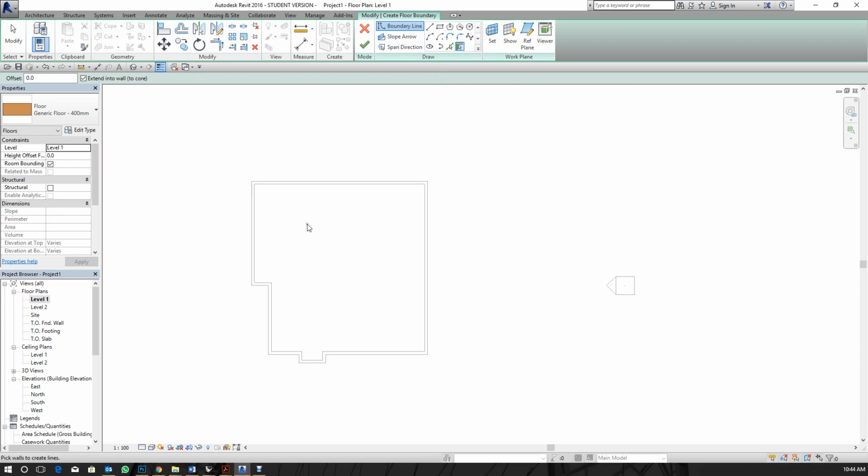Now when I select the floor option, I can select walls to create my floor, which is kind of an easy way to do it because it automatically trims the corner lines for you. Or you can select lines, or you can draw it manually. You can pick any method, but I'm going to use select wall.